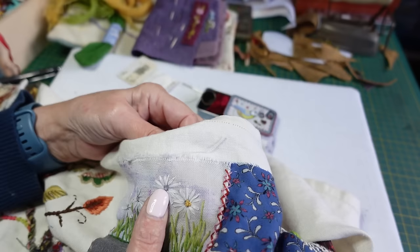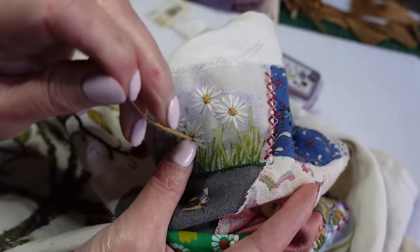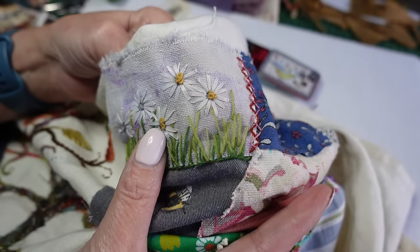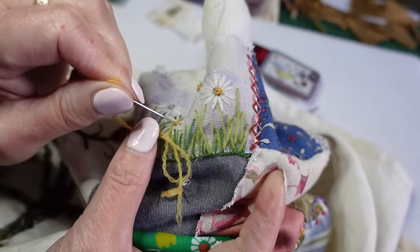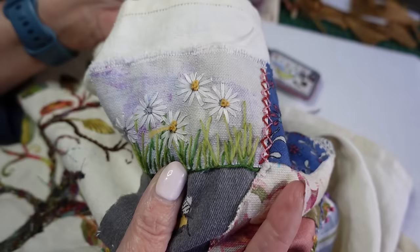Another three two-wrap French knots for the next one. And the thing is with daisies — what I've been calling petals are not actually petals, because a daisy is what's called a composite flower. The flower head is not just one flower; each of the yellow pieces in the middle and each of what we're calling petals — if you take a daisy apart, each one comes up with a tiny bit of the yellow bit attached, because they're actually florets, individual flowers in themselves. The yellow bits in the middle are called disc florets, and the white parts we call petals are actually called ray florets.